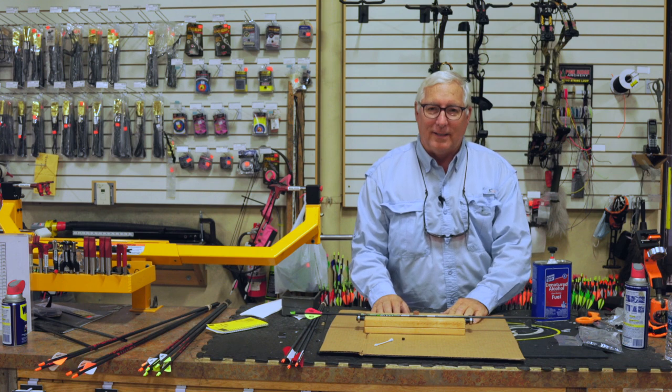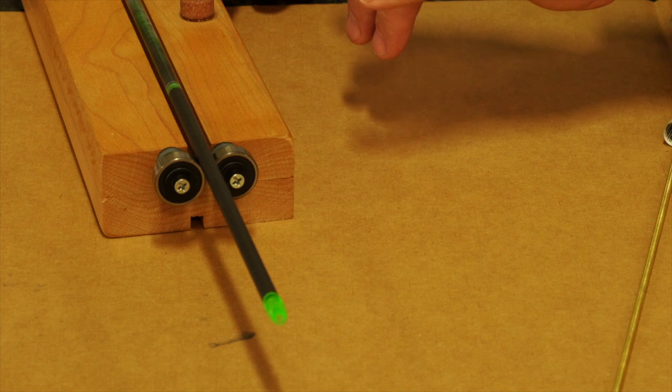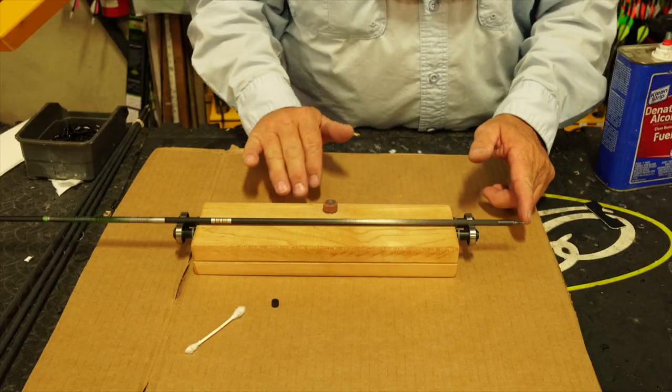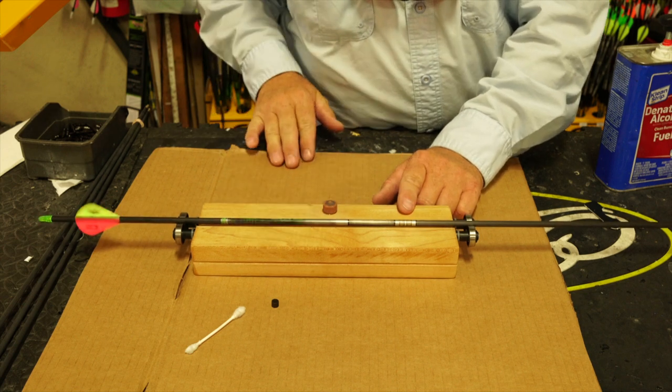Tools of the trade. Every archer should make themselves an arrow spinner. This thing is worth its weight in gold. You can test your broadhead tips, test the straightness of your arrow. They're really easy to make.